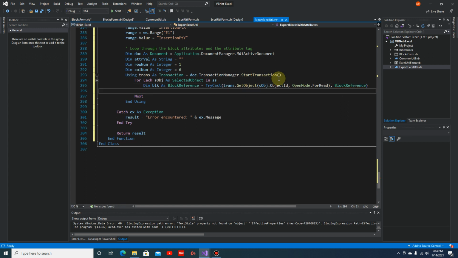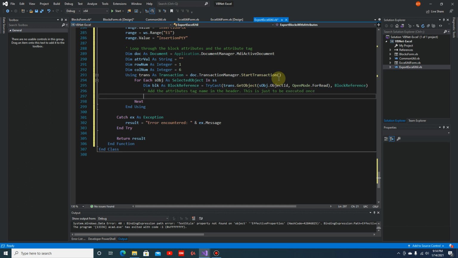Okay. So next we have to add the attributes' tag name in the header, and this is just to be executed once.